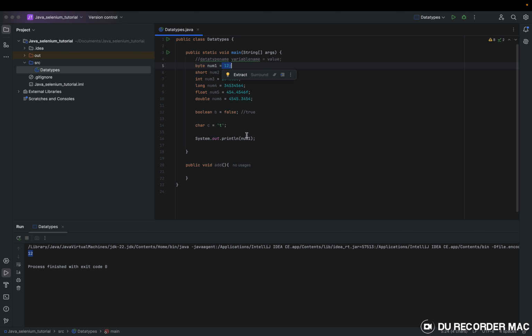Okay. Suppose I am printing b, it will print the true or false value. So right now b stores false. And if you see, it has become darker because it is used. The remaining ones are a non-blur color because we didn't utilize anything. Okay, so this is the way we can do all the 8 primitive data types.